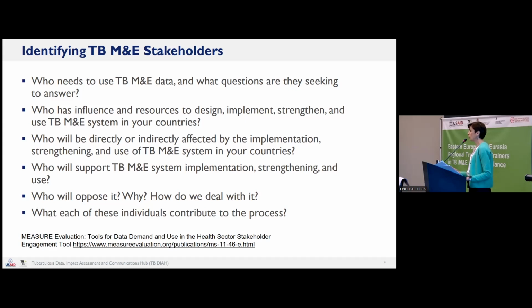And of course, they may block the entire program. We will not be able to move ahead. And I can bring an example. It was a program on harm reduction in the HIV area many years ago in one of your countries. The program was implemented through a local NGO. Within the program, the NGOs were distributing syringes to IV drug users, but the program was not discussed and agreed with the local police.